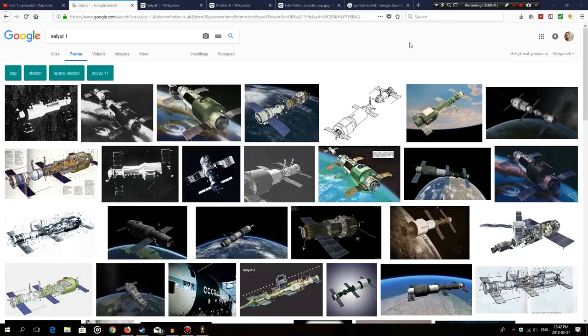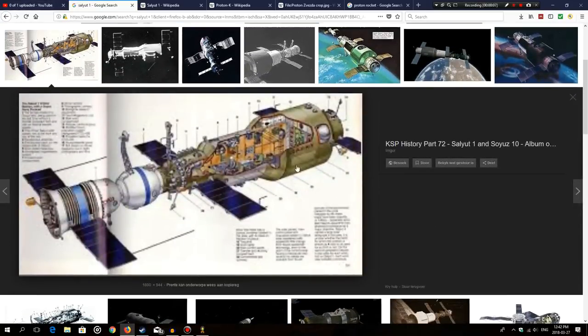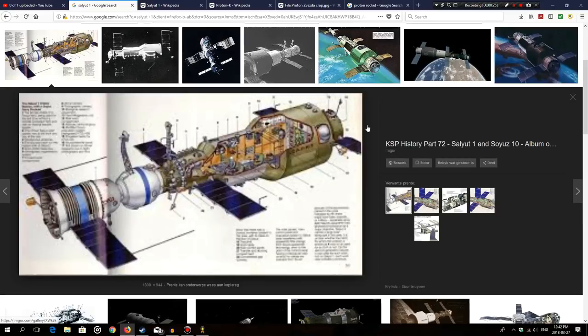Okay, comrades, so here we are looking at the Salyut 1 station. Now, I am busy uploading a video to YouTube, so things are going to be really slow right now, but I think it should still be manageable, hopefully. That's now my lot in life, I'm afraid. When the uploads are happening, we can barely do anything in terms of using the internet, but that's the way the cookie crumbles. So anyway, let's have a look here.